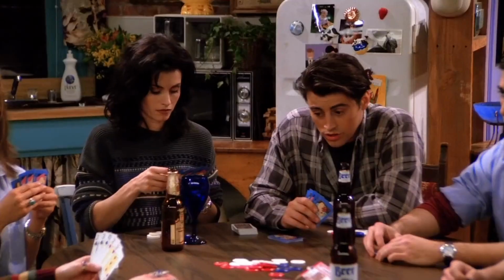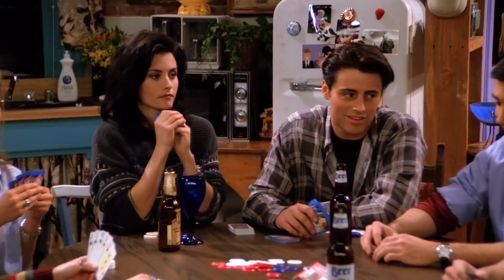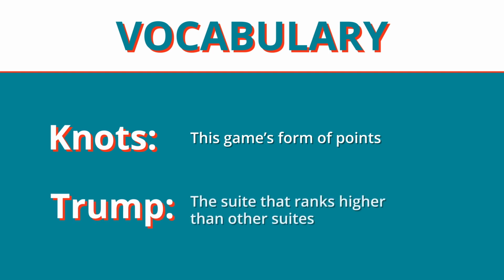The players can agree to play for a fixed time duration, at the end of which the team with more knots wins. Or they can agree to end the game when either team has won a pre-agreed number of knots. Vocabulary. Knots. Knots are this game's form of points. Trump. Trump refers to the suit that ranks higher than other suits.